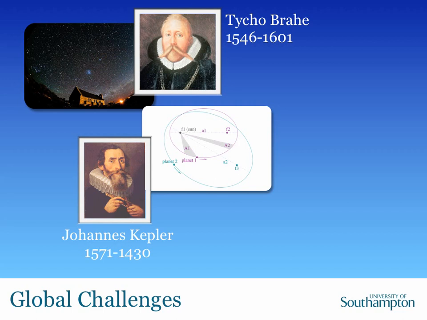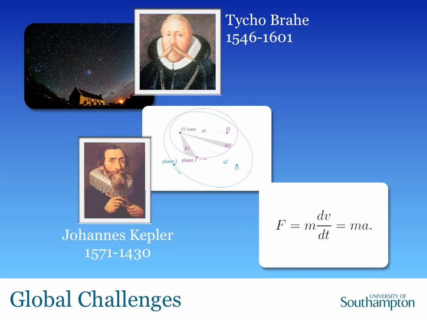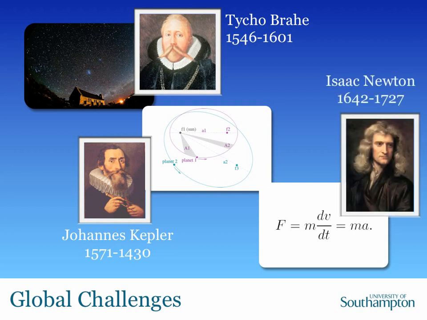But why would planets speed up or slow down? Why do they have to conserve this notion of area? It wasn't until Isaac Newton came along with his laws of universal gravitation that we understood why. What's happening when the planets go around the sun is that these areas are being conserved, but really what's being conserved is the force — the force is being conserved, and in order to conserve the force, sometimes the velocity changes. So sometimes they speed up, sometimes they slow down. The thing always being maintained — until some other process affects it — is the force.